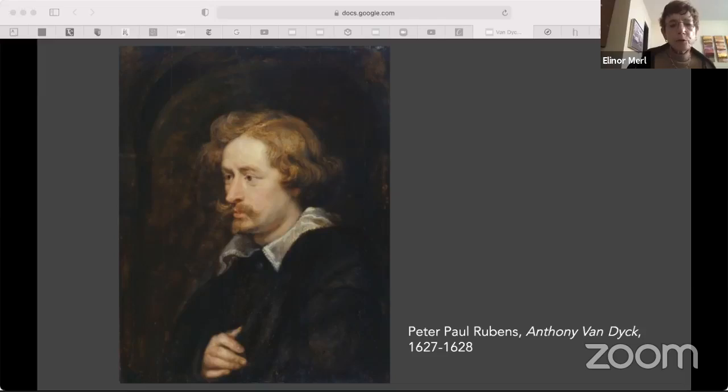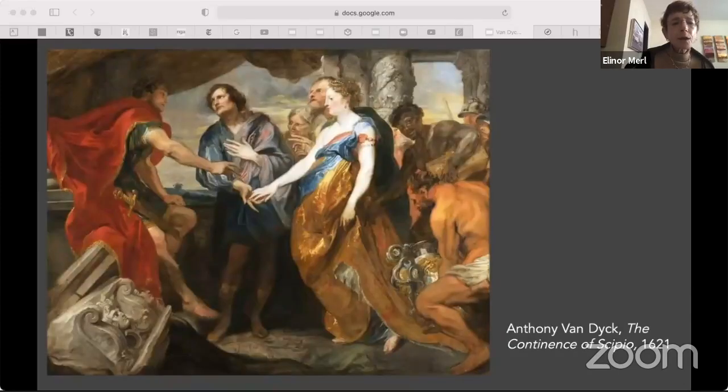Here we have a portrait of Rubens by Van Dyck, which was done in 1627. In 1620, Van Dyck visited London for a few months, long enough to paint a history picture, The Continence of Scipio, for the royal favorite George Villiers, Marquess of Buckingham. And we're going to talk more about George Villiers shortly. If the name sounds familiar, it's because he was Mary Villiers' father, whose portrait is in our collection. And again, we'll be getting there shortly.